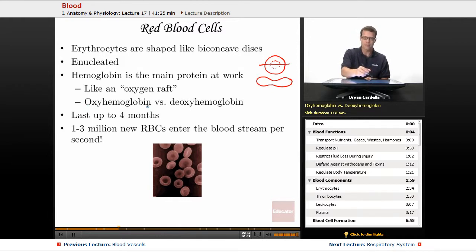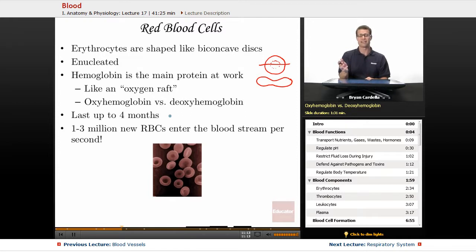When oxygen is on hemoglobin, it looks red. When there is no oxygen on hemoglobin, it tends to look like a deep, dark purplish that can oftentimes look blue. And that's how you get that look with veins being slightly bluish in the systemic circuit, and arteries and arterioles being more reddish, because of the particular part of the blood vessels that have oxygen attachment versus no oxygen attachment. And red blood cells last up to 4 months.